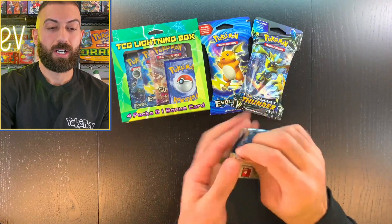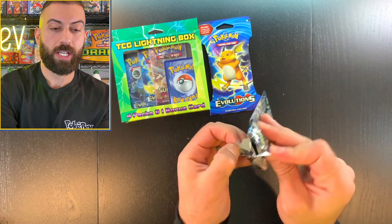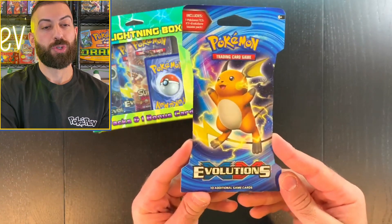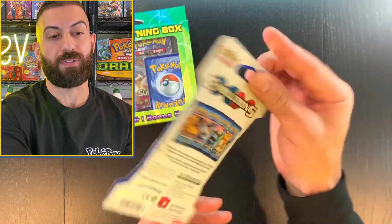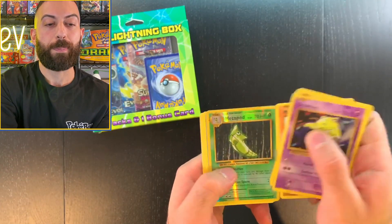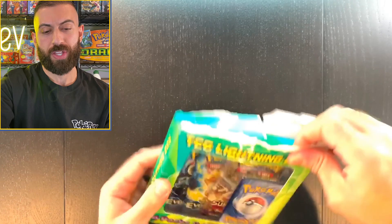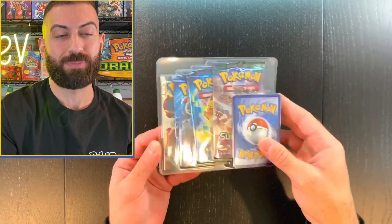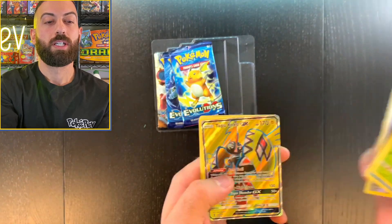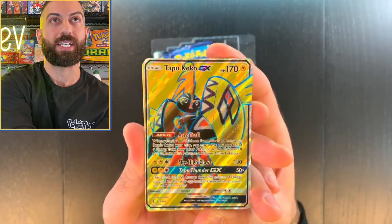Don't forget we still have the Target $50 mystery box coming up. Cosmic Eclipse — the tag team cards in here are really cool. Lost Thunder is a pretty solid set. Victini non-hollow. Jumping back to Evolutions — I kind of want to keep this sealed long blister but let's do it. Out of the mystery card slot: Metapod reverse, Starmie non-hollow. The mystery card is a back-of-pack reverse — Guardians Rising with a Tapu Koko full art, beautiful artwork.